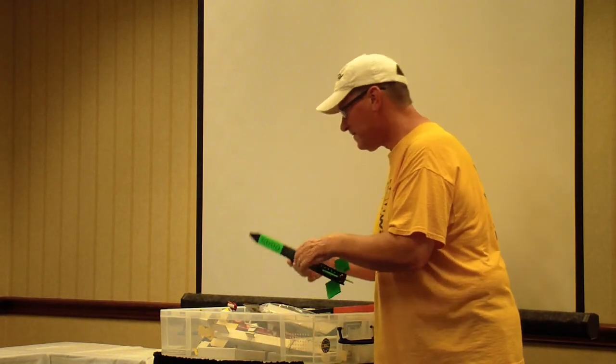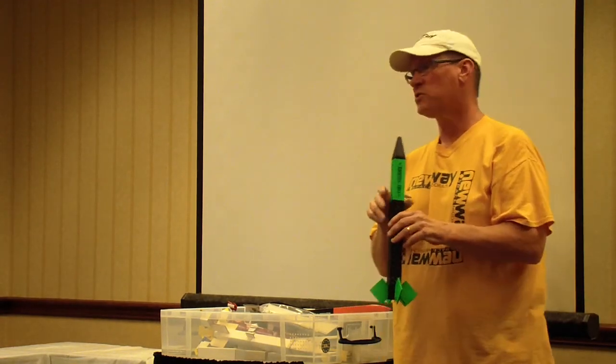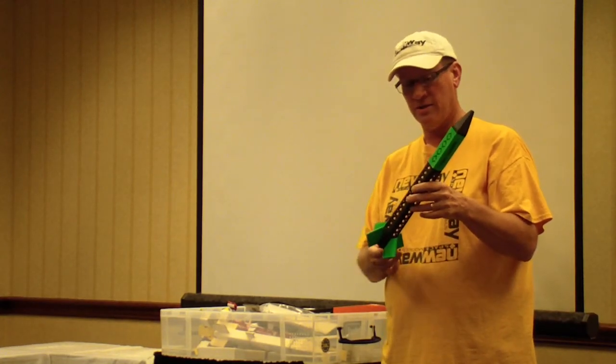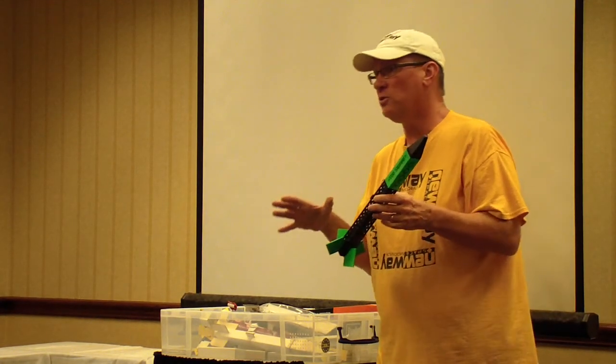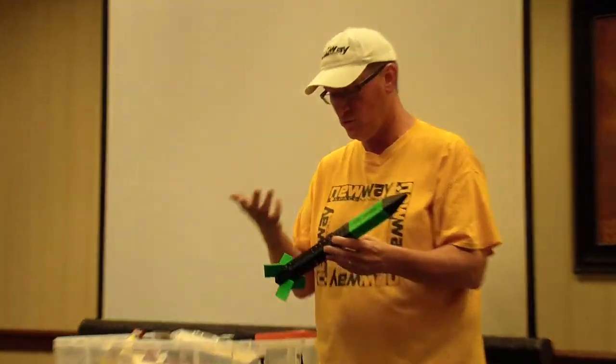Oh, I know. Heresy. So, we have Square One, which was the very first kit that I made. It just had simple square fins and was almost the same size. So, we were talking, and I said I should make a Square Two. And my buddy says, no, make it Two Square. And so it's Two Square.